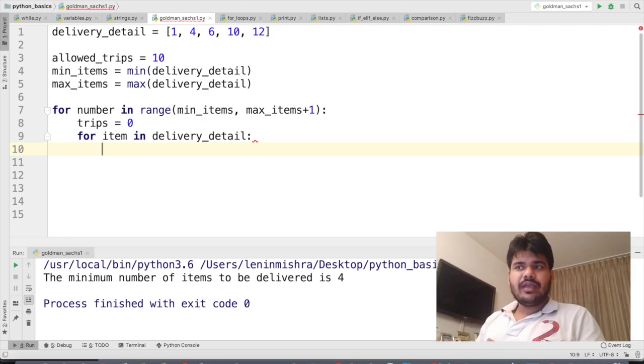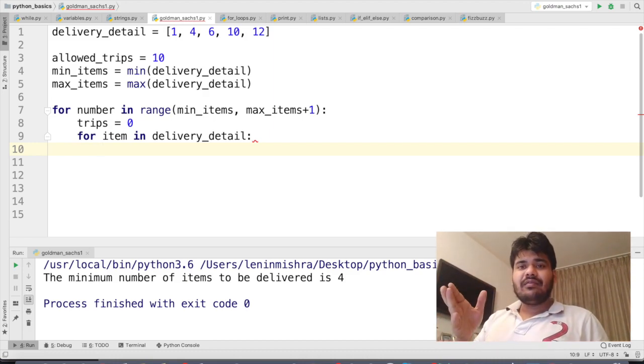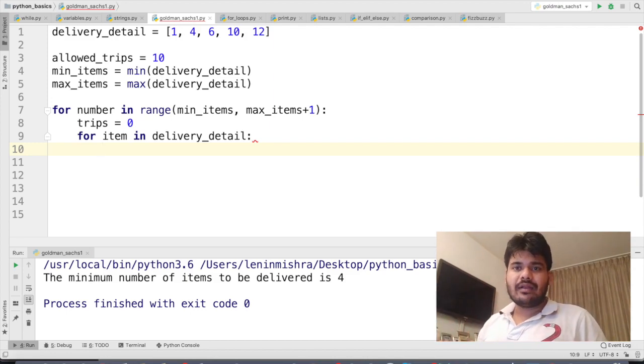So what we can do here is add this logic, saying if item percentage number is equal to 0, then the number of trips is the quotient of item divided by number. If the remainder is not equal to 0, then the number of trips required is quotient plus 1, right?